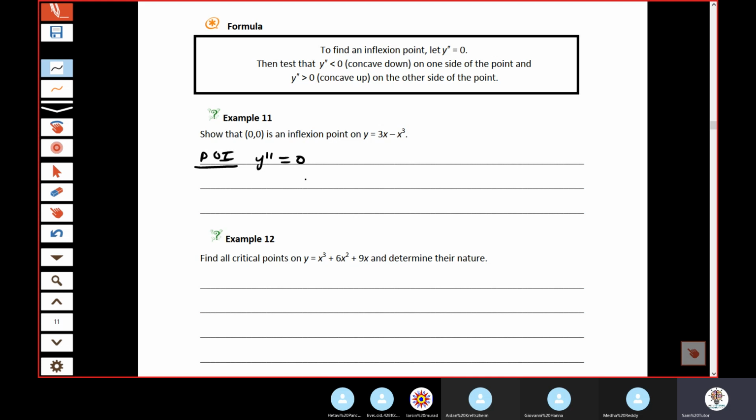You don't isolate things. You don't even read the question. All you're going to read is the equation, and that's how you spit it all out. 10 marks. So start with stationary points, y dash.